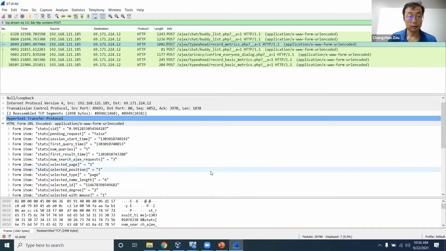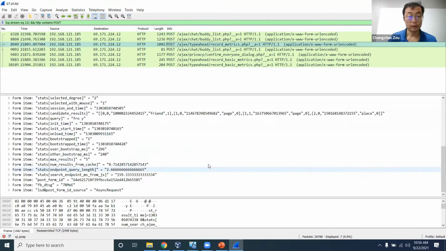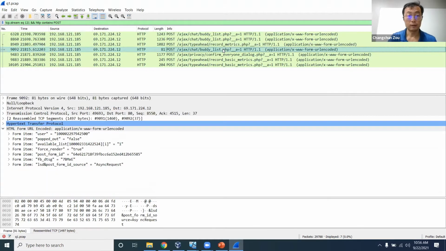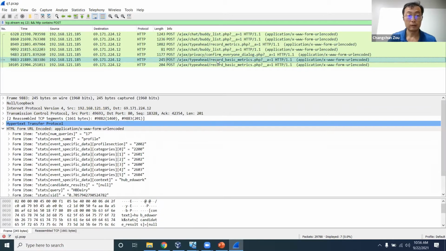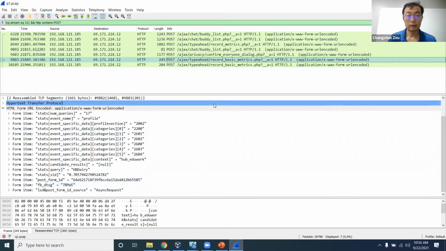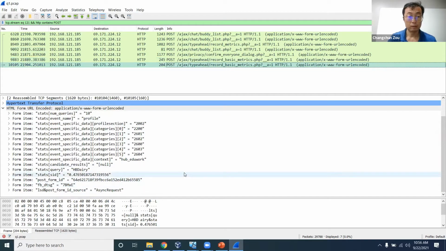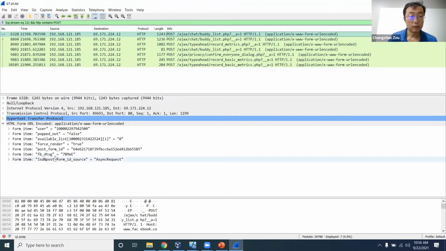And what's this? User, host. In which field?